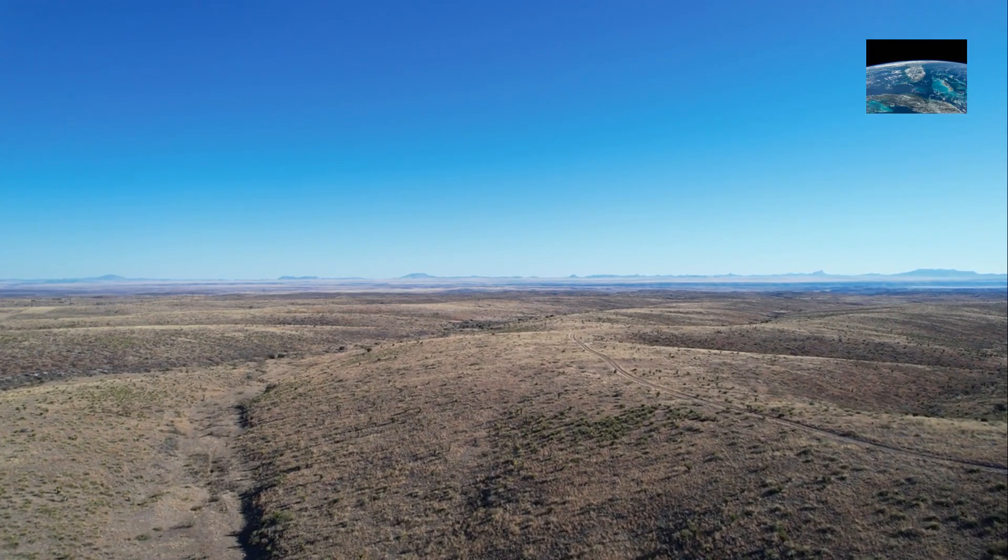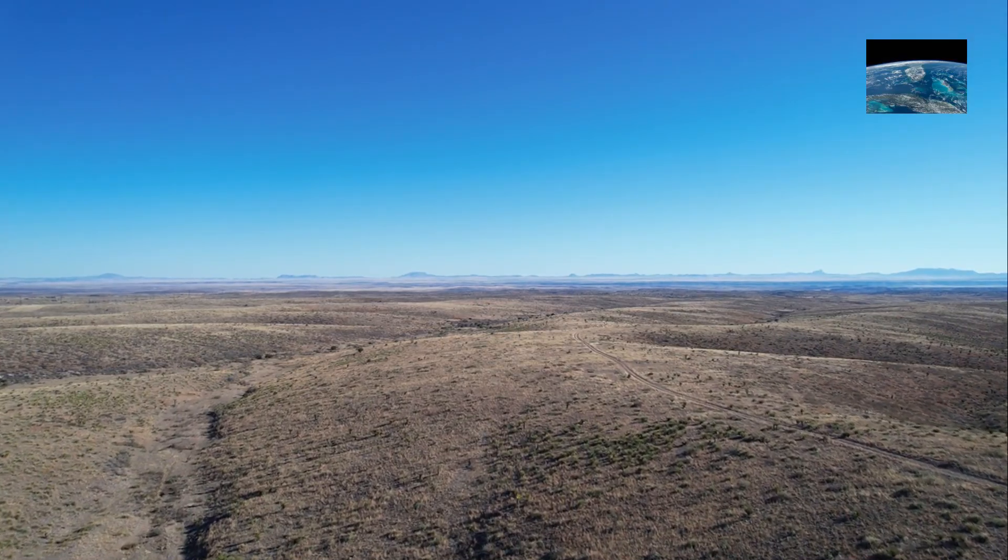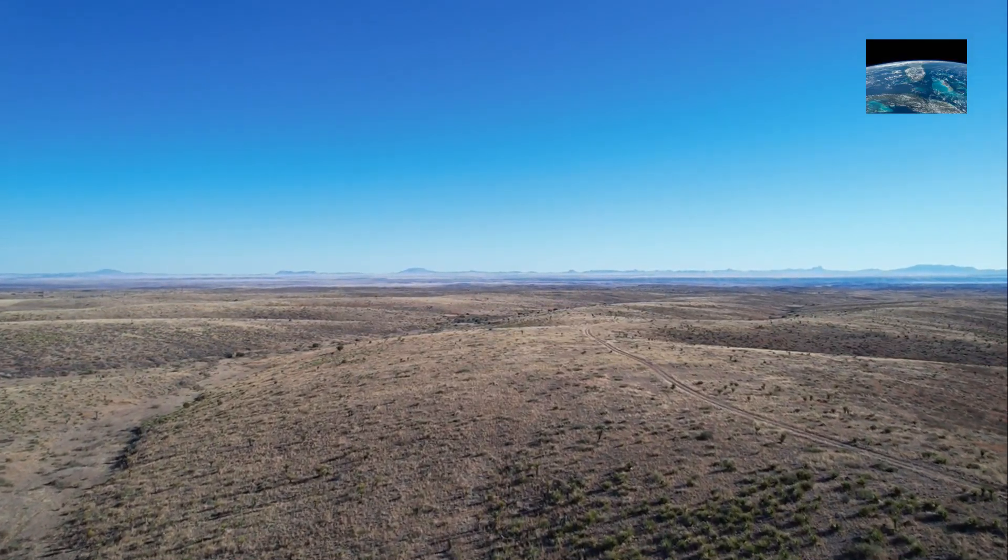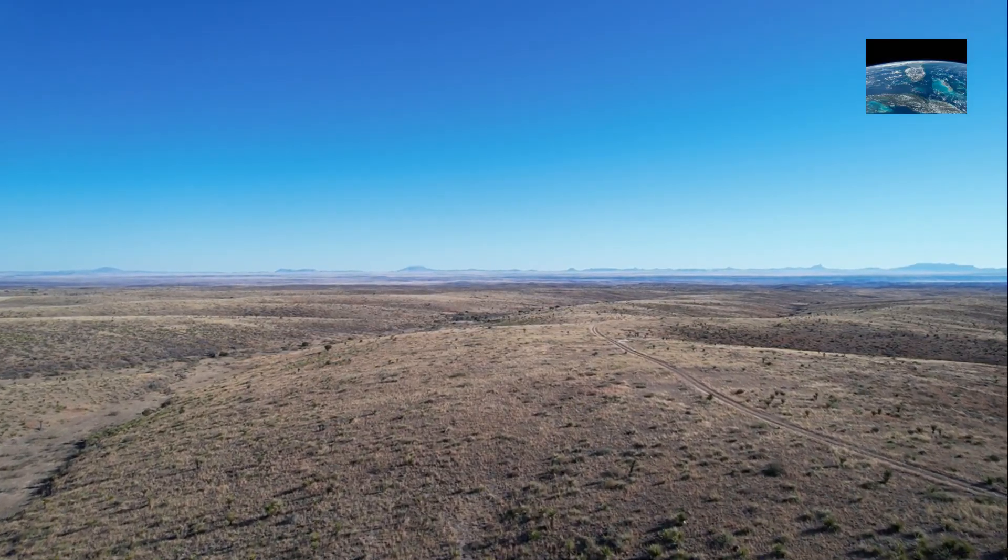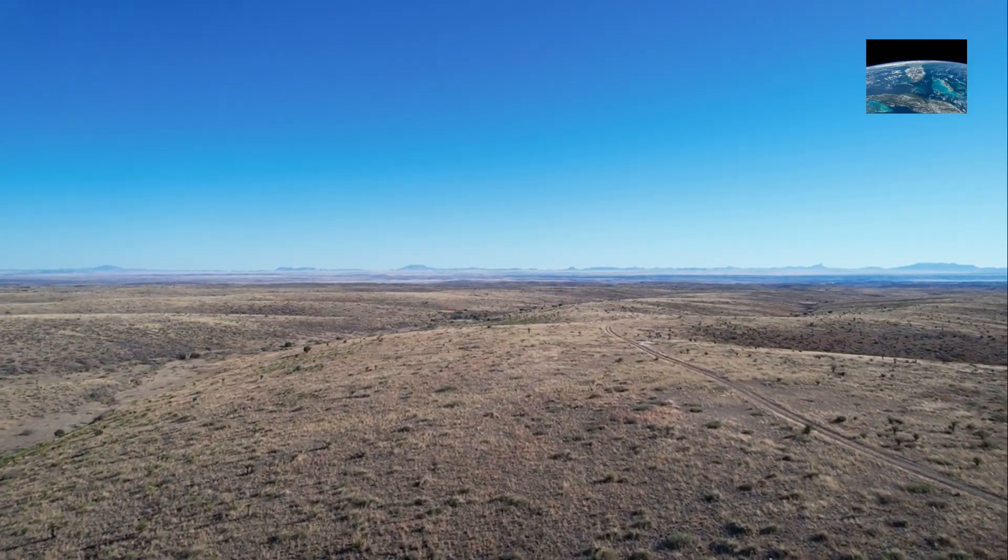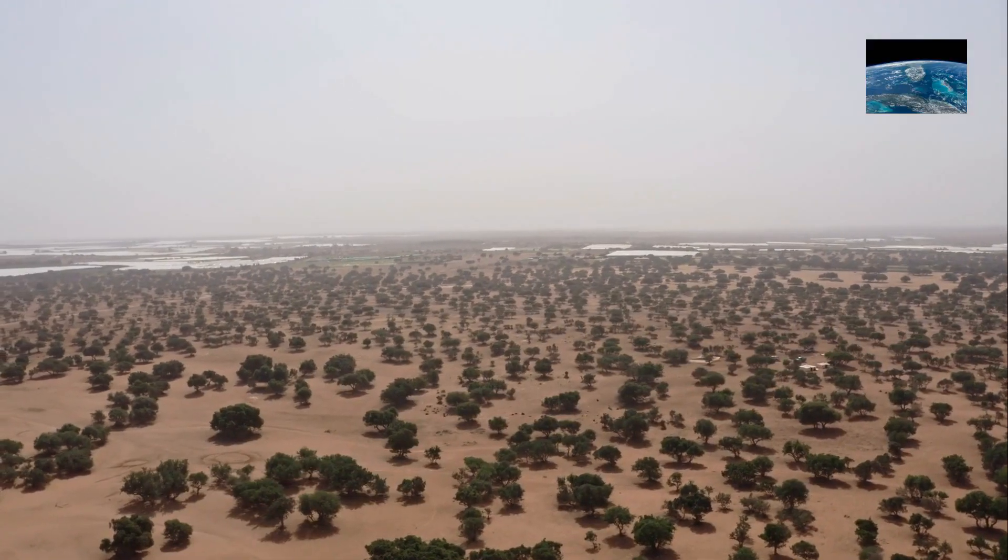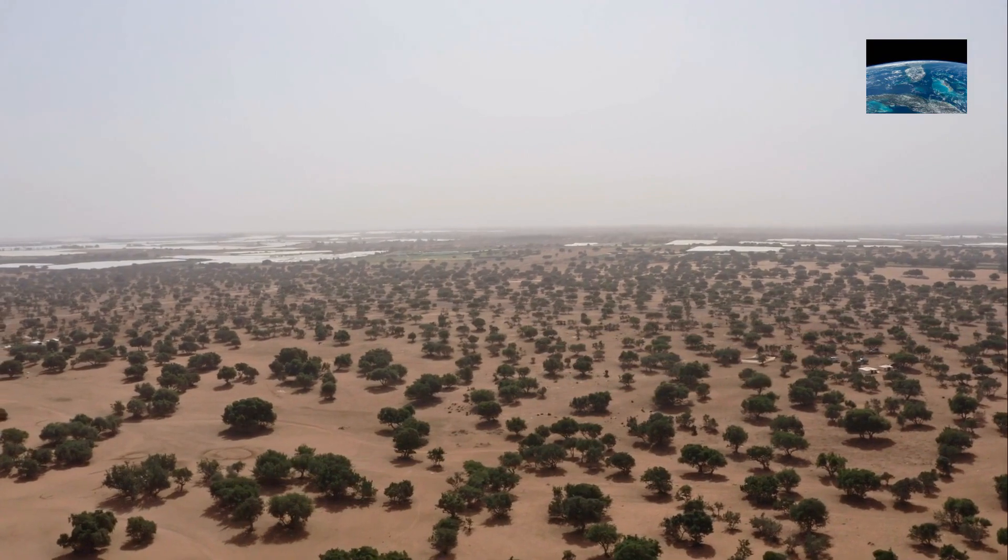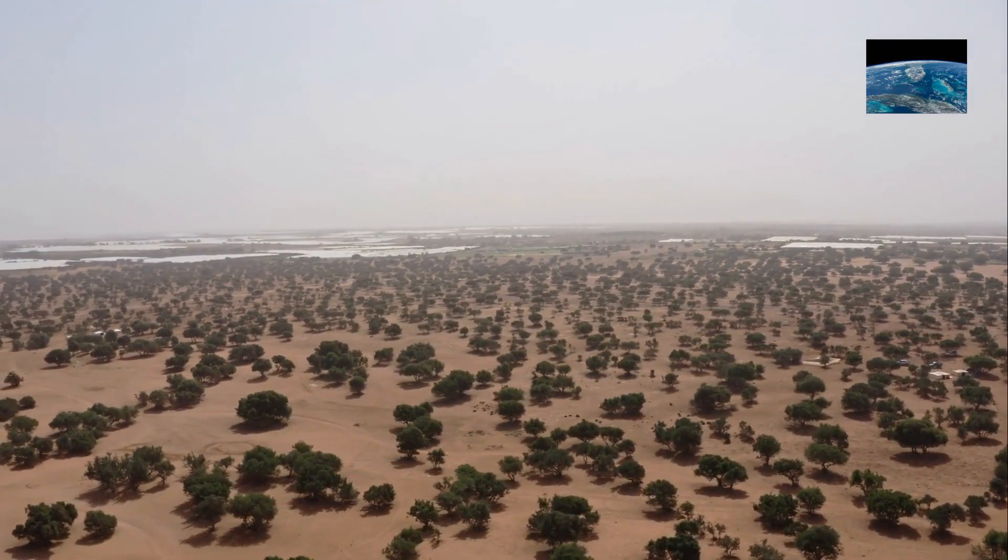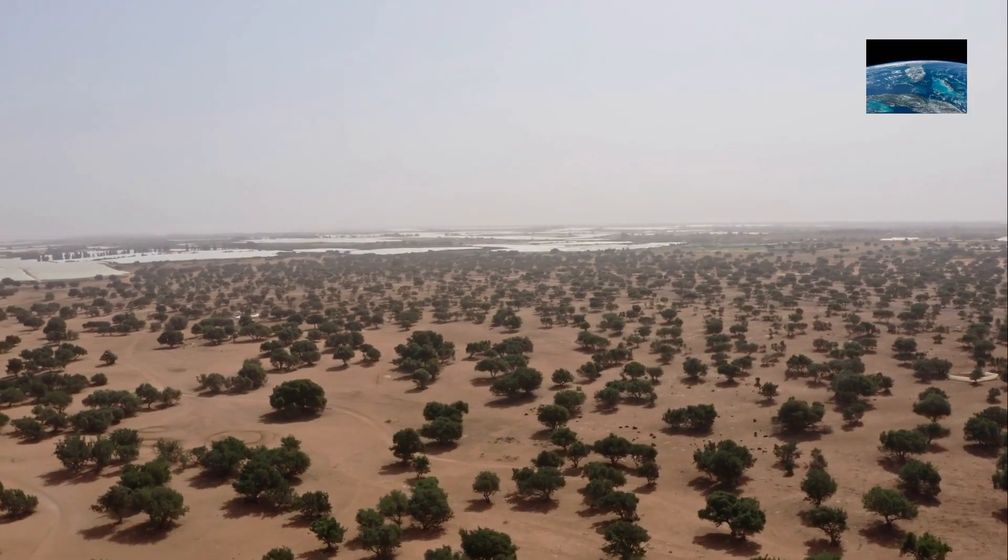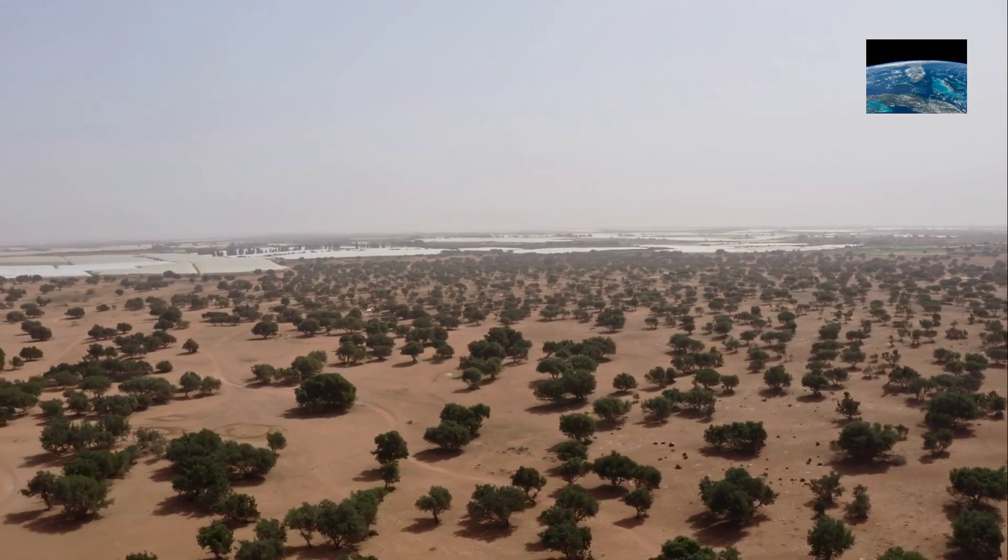Picture this, we've got a piece of land that's been stripped of trees. Right now, it's not doing much to sequester carbon. If we leave it alone, it stays that way. This do-nothing scenario is what we call the baseline. Hold on, sometimes nature fights back with a bit of regrowth, so the baseline might include some carbon capture. But to keep things simple for now, let's say our baseline is zero, no carbon being stored.